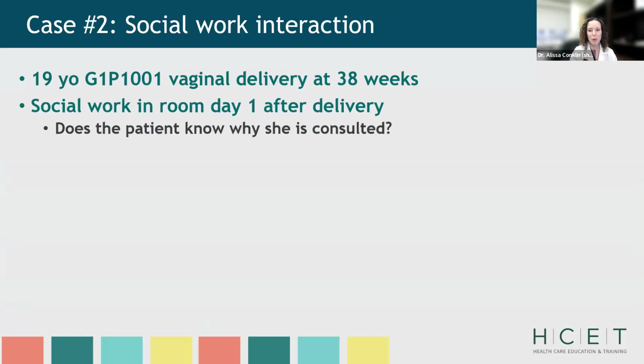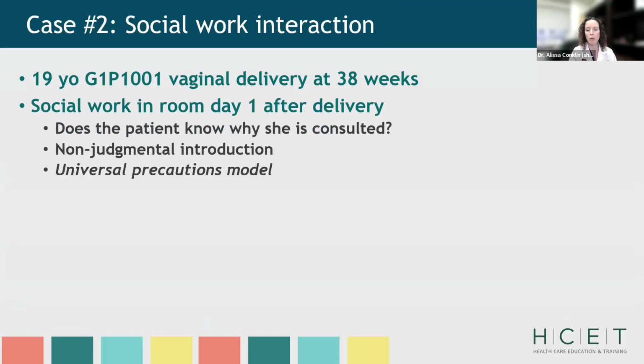So, how can the social worker practice trauma-informed care in this setting? The first step is gentle introduction and non-judgmental probing. If you use the universal precautions model that trauma-informed care is based on, you will assume this patient likely has a history of trauma. Also pay attention to your approach and stance. Are you standing? Do you sit? Think about the power dynamics communicated through how you position yourself, as you can see in these pictures.